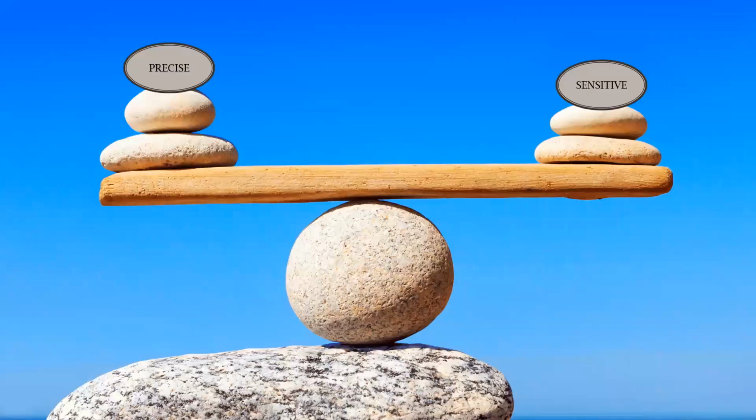So the best strategy and the best way is to balance precise and sensitive search. Make your search strategy in a way that it is not too precise to exclude important articles and not too sensitive to include everything, and you spend a month or two just filtering out the articles. I think everyone has to strike their own balance, and this will only be achieved, in my experience, with continuous practice. And also it will be based on the reason of your search.